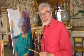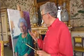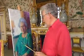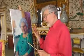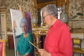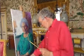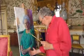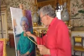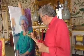Well, I'm so thrilled that Her Majesty likes the happy feel of it, the friendly look on the face, because that was the main aim of the painting for me, to get the real person and the friendliness of that real person rather than the formal state occasion. And I'm glad I've got that green changed to a bit of blue. I chose the dress and I've had so much trouble getting the colours right. A lot of work to be done on the pearls and on the sparkle on that beautiful brooch. I'm looking forward to doing it.